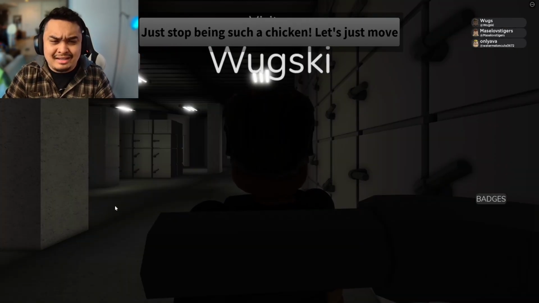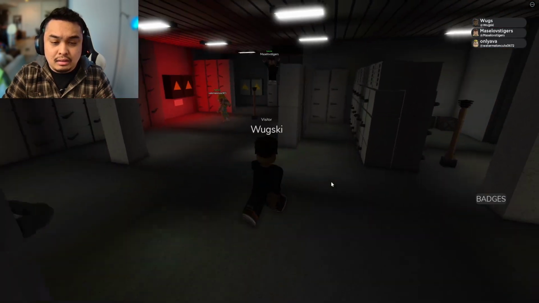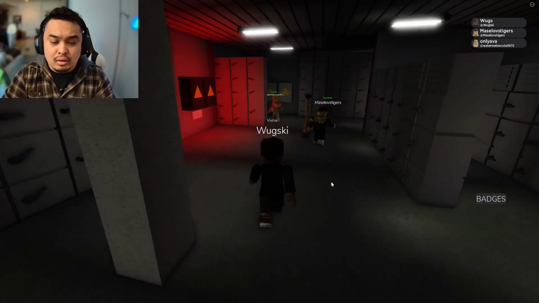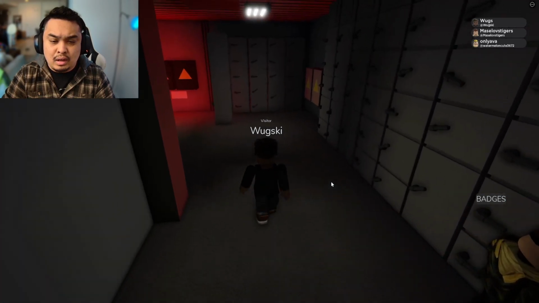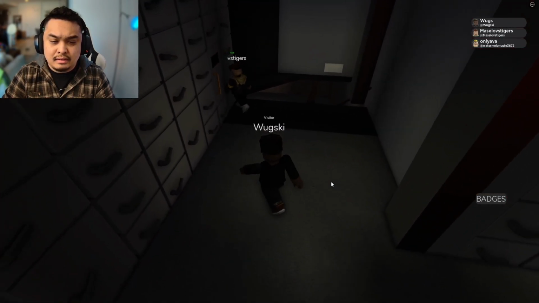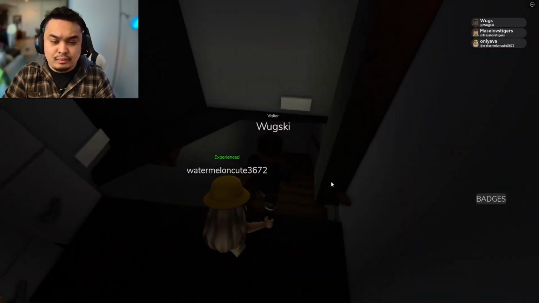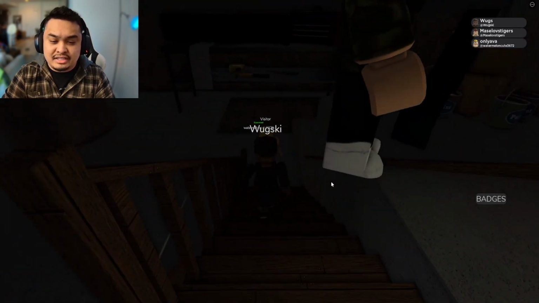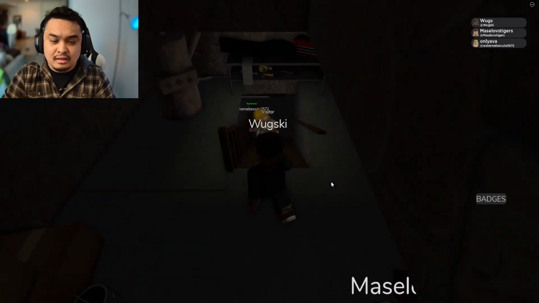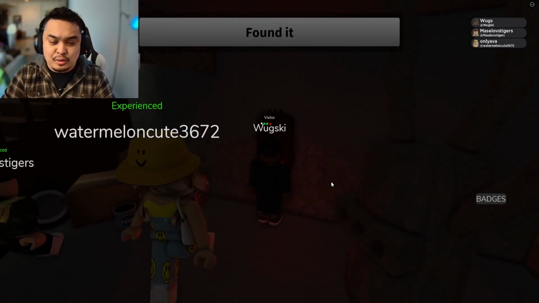Stop being such a chicken. Let's just move. Oh. Oh no. Oh no, what's happening? Let's head down here. Head down the stairs. It's getting louder. Oh my god, he's coming! Okay, we got the control panel.